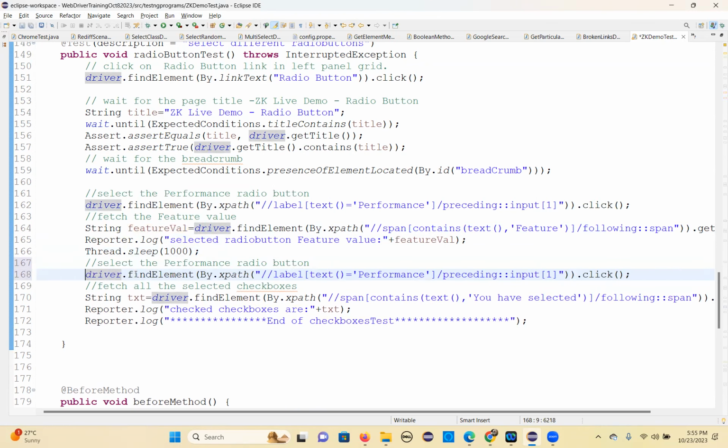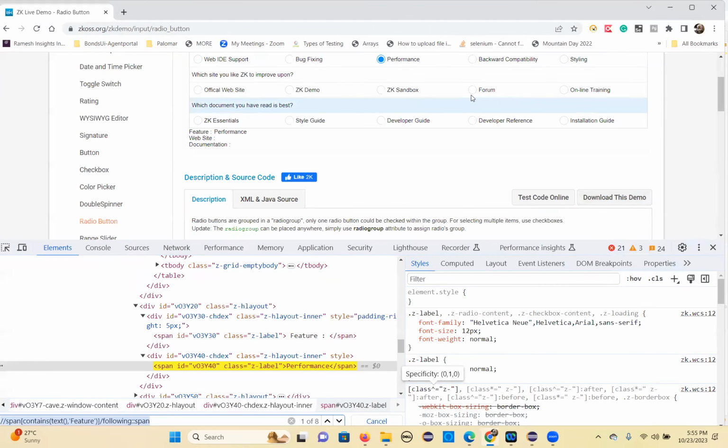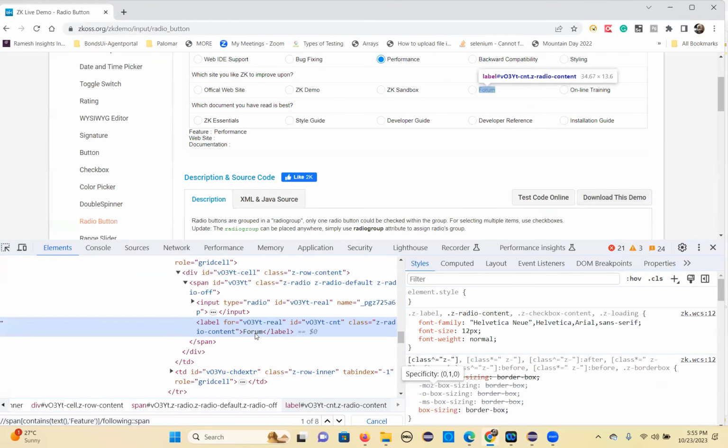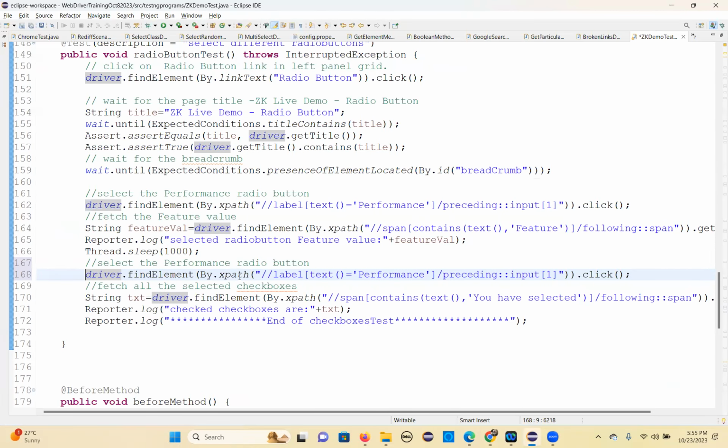So the second radio button, what is the second radio button? I want to select forum. Forum.